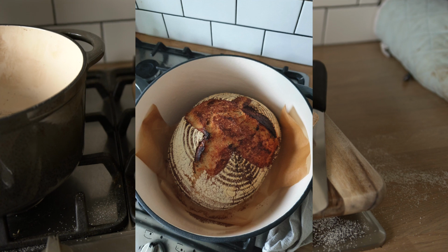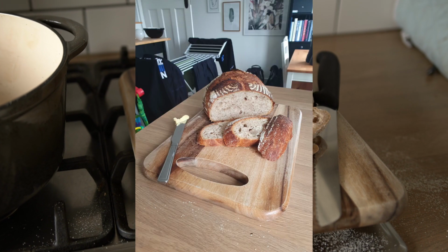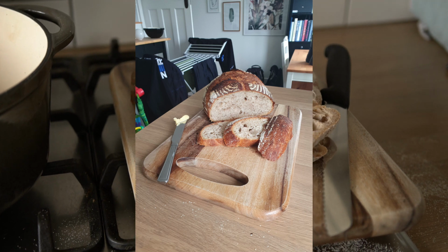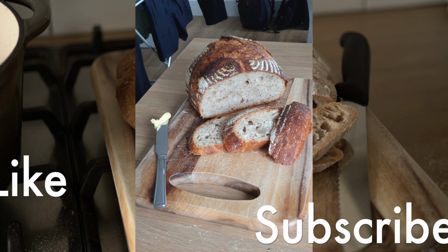And there you have it. Beautiful sourdough bread. You can't get any better than this. Well, you could, but not much better. Not as easily done as I've just done it. And it tastes damn good. Enjoy.